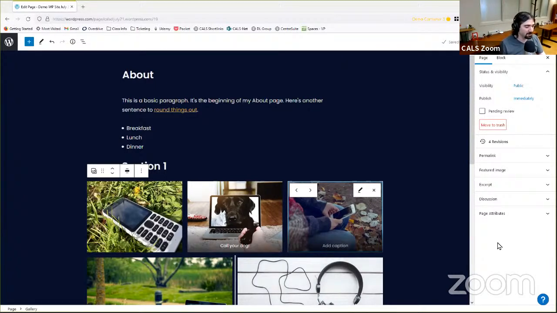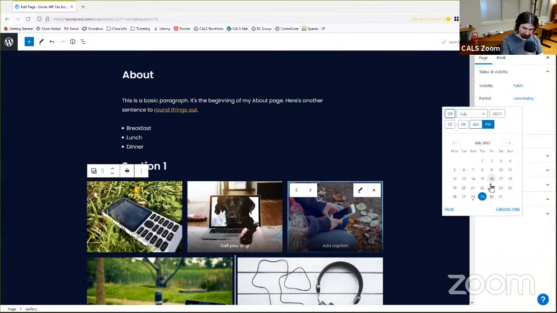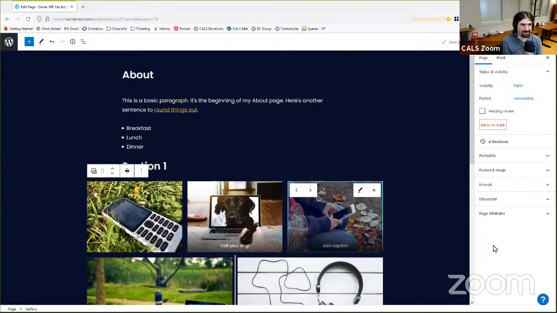But for example, this is particularly useful for blog posts. If you want your blog posts to appear in a specific order, then you can date it retroactively. But you can also do the other thing. You can set a date and time, and until that date and time roll around, the page won't appear to your visitors. But once that date and time do roll around, then they'll start to see the page published on your site. So that's really useful if you have particular content that you want to go live at a particular time.